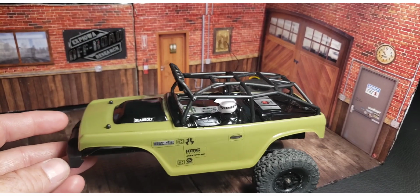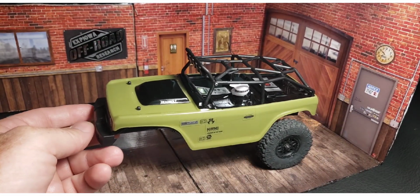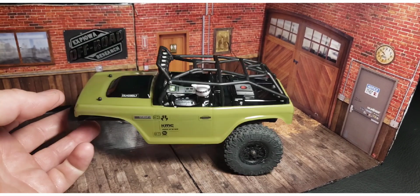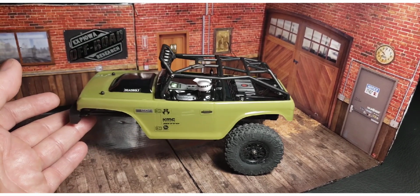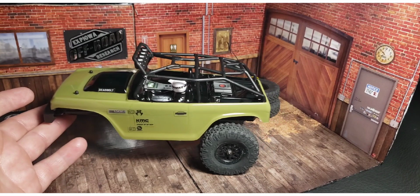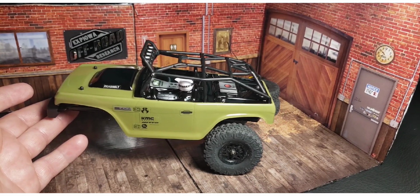When I race this next spring, or actually it'll be about this time next year when we have the sand drags again, I may have mudslinger tires on it, just because it'll give it a little bit higher final drive ratio, because a bigger tire will travel farther per revolution than a smaller tire. It's a longer way around.